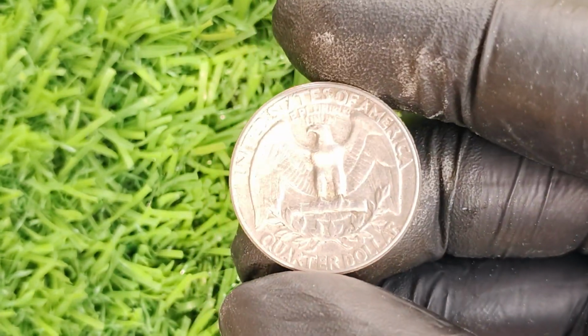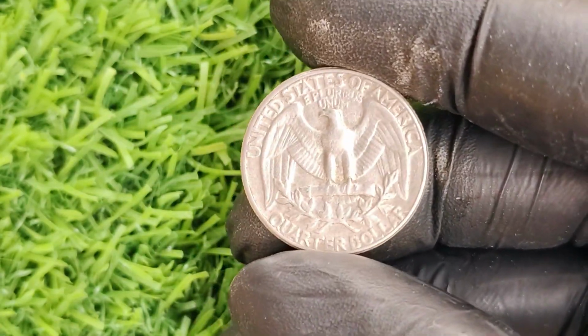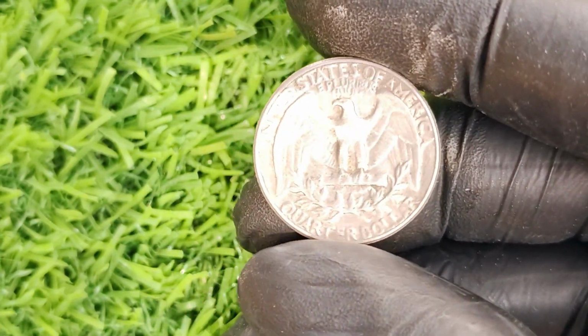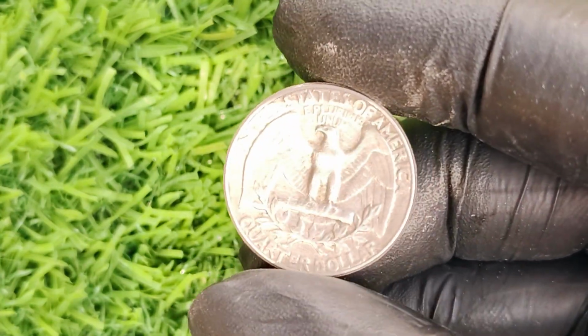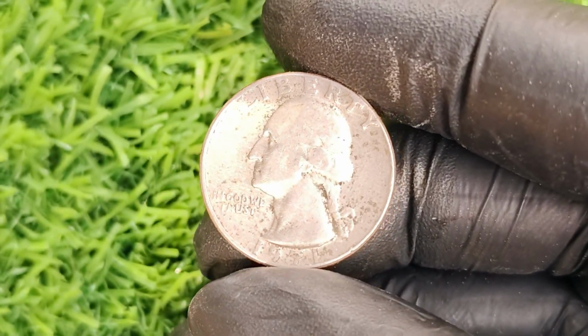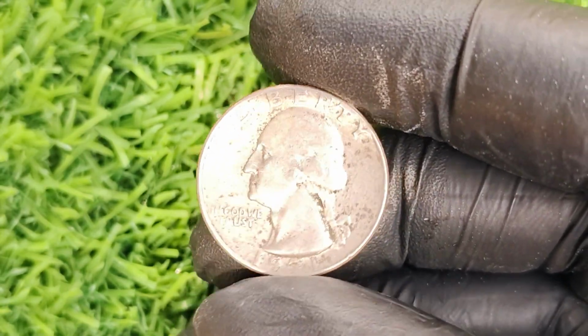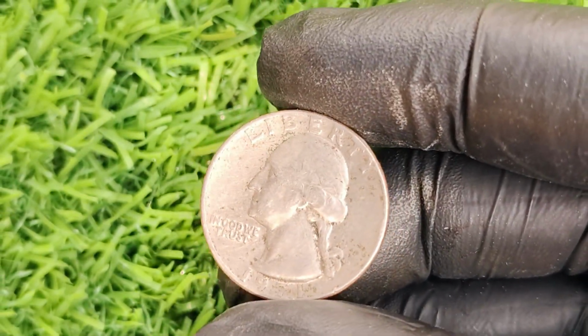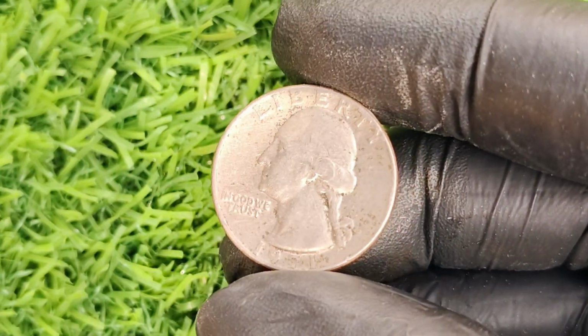Well, coin collecting is booming. And error coins or unusual variations are becoming the new gold rush. The 1971 no mint mark silver quarter isn't just rare, it's practically mythical. There are very, very few known to exist. And when collectors want something badly enough, the prices skyrocket. The last known one in near-perfect condition sold for over $1.2 million at auction, and experts believe that value could keep climbing as fewer people cash them in and more collectors join the hunt.